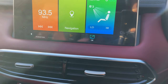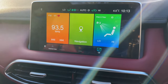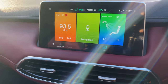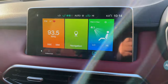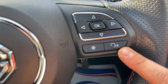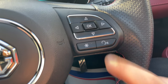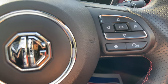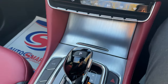Whatever software you have on your mobile phone, plug it in and it replicates onto the screen — navigation, music, audiobooks, podcasts, text messages, phone calls, all done hands-free. It also activates the voice command button, so if you have Google Assistant or Siri, you can ask it to do whatever you like. Most importantly, it keeps your hands off your phone whilst driving, and your phone will be charged when you get there.